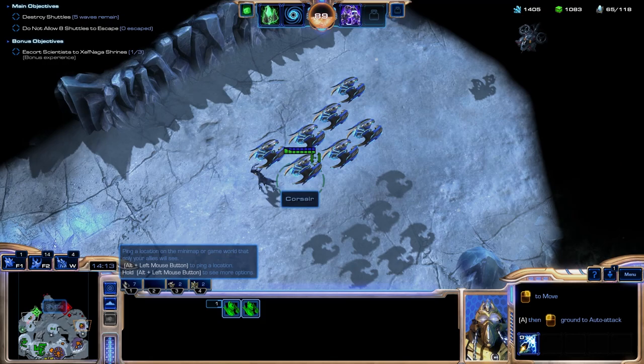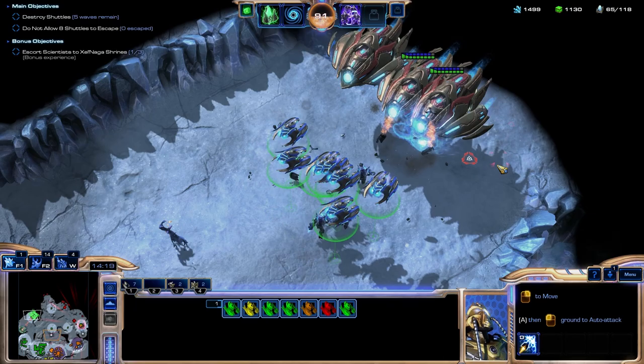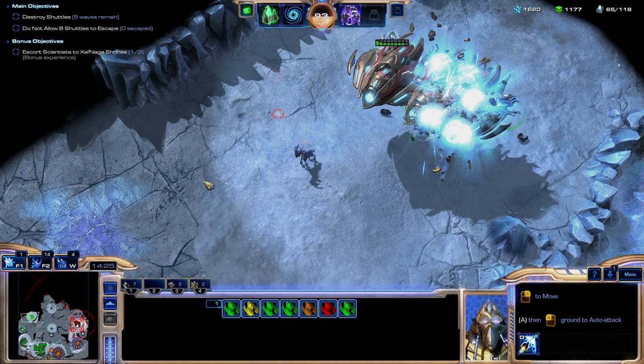Death Squad 7. Oh, hello, Banshees. You're all very, very dead. Oh, my. That is very unfortunate for you. Corsairs are very good on this mission. All right, all the shuttles to the west are dead.